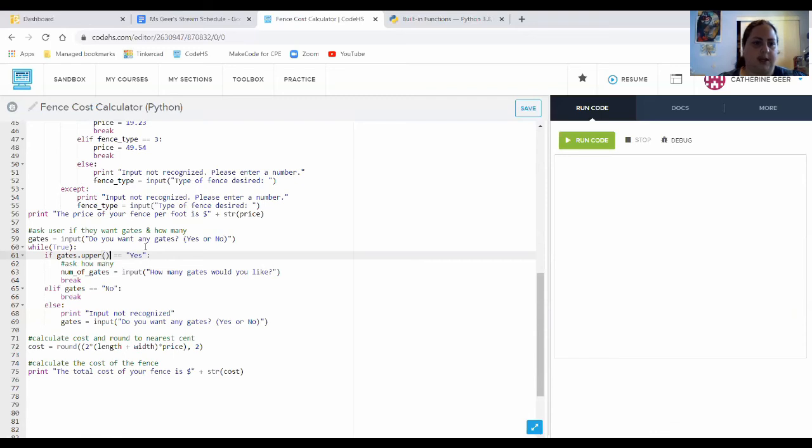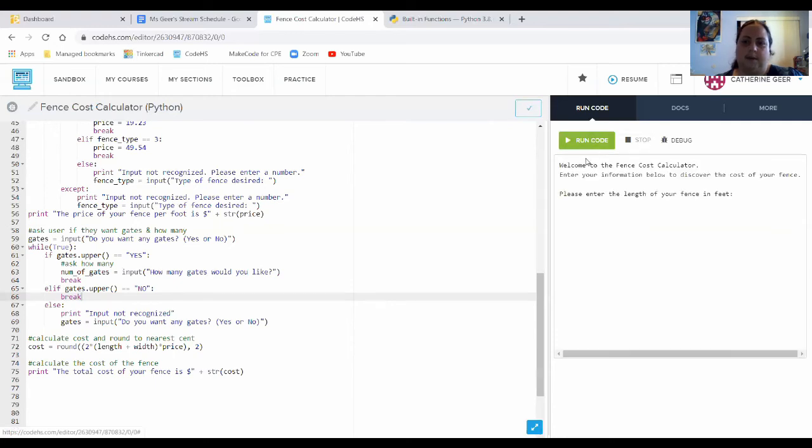So one trick that can be really helpful here is to switch everything, whatever they type in, we're going to make it all uppercase. I hope I'm using this correctly. We'll look it up in a minute if it's not. So whether I type in some upper and some lower, or all upper, I'm going to take whatever they type in and change it to all uppercase and compare it to that to fix that particular problem. So let's see if I type that in right.